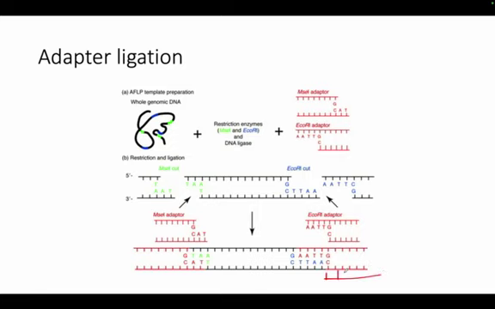Right, so I have this primer complementary to the adapter. It's going to bind here and then extend in this direction. Design a primer complementary to this adapter. I can extend in this direction, and this way I can amplify this fragment even though I don't know the sequence of the fragment itself. Okay? Just because I know the sequences of these two adapters that we've put on both ends.